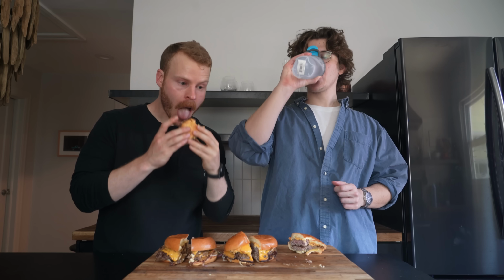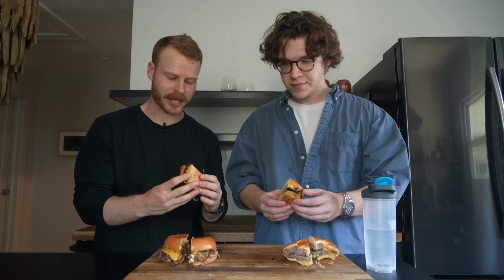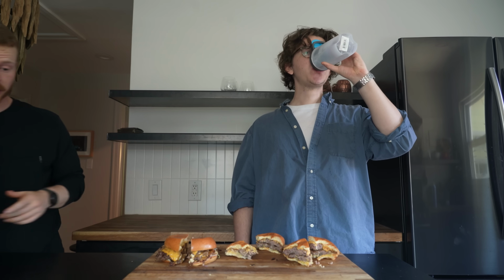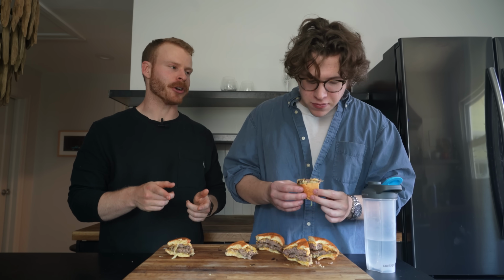One final taste test. We have the 93/7, the 80/20, and then the 70/30. So what should we start with first? Let's go least fat first, I think. Oh yeah. This is a good burger. It's pretty solid. Yeah. 80/20. We'll save our thoughts for the end once we compare and contrast a little bit more. It's good too. I love burgers. All right, last one. Big step up on the crust on that one. Yeah. Wow. All right, I'm gonna finish it.